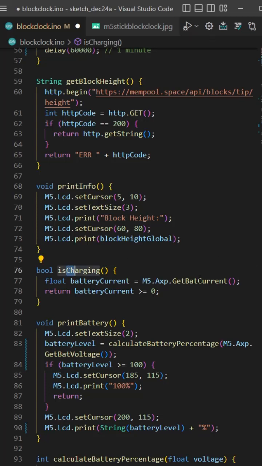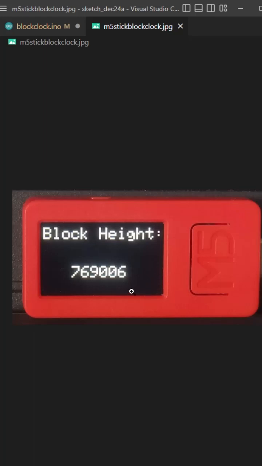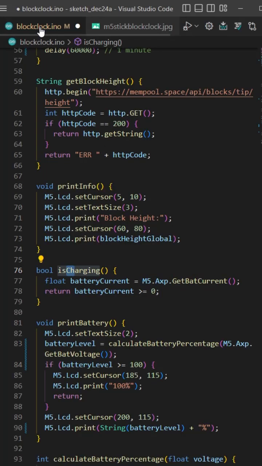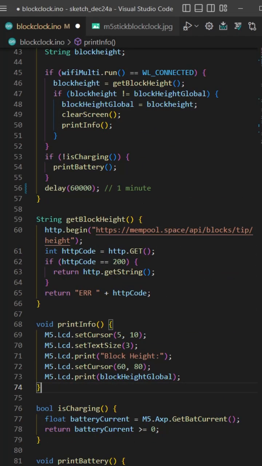Because if the battery is charging, I don't need to show the level of the battery. I only print the level of the battery if the M5StickC Plus is disconnected from the power. So if the current of the battery is higher than 0, it's charging. If lower than 0, it's not charging. So if this happens, I call the function print battery.